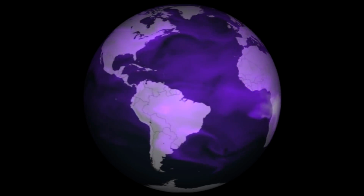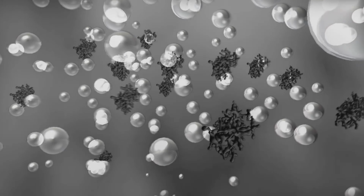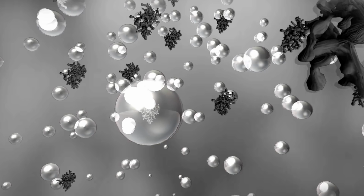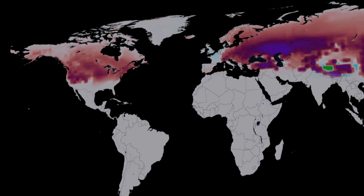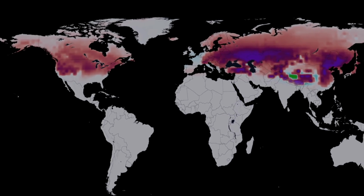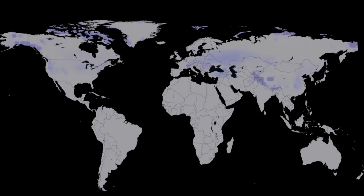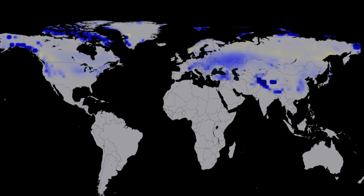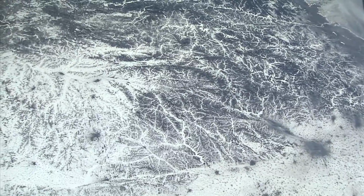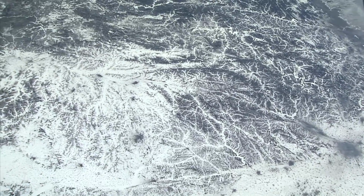Using a NASA climate model, researchers studied the impact of three types of aerosols on snowpack in the Northern Hemisphere spring, specifically dust, black carbon, and organic carbon. The areas colored red to purple on this map show where the surface absorbed more energy from the sun due to snow that has become darkened by these aerosols. This surface warming resulted in reduced amounts of snow in spring, shown here in areas colored blue. These reductions might reflect an earlier melting of winter snowpack and ground warming of areas normally covered by snow.